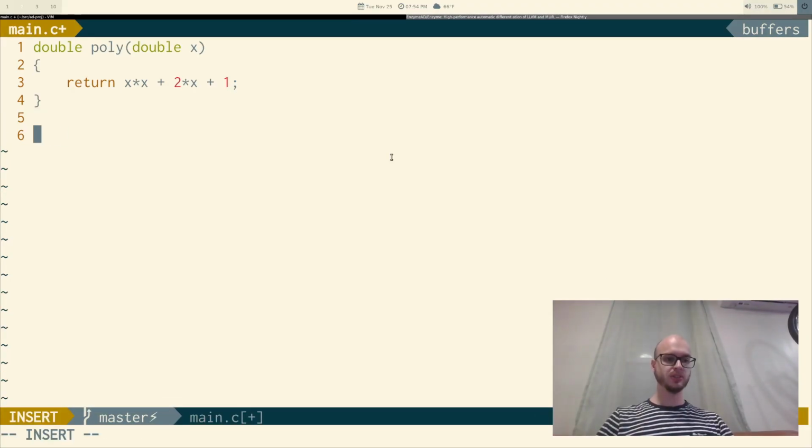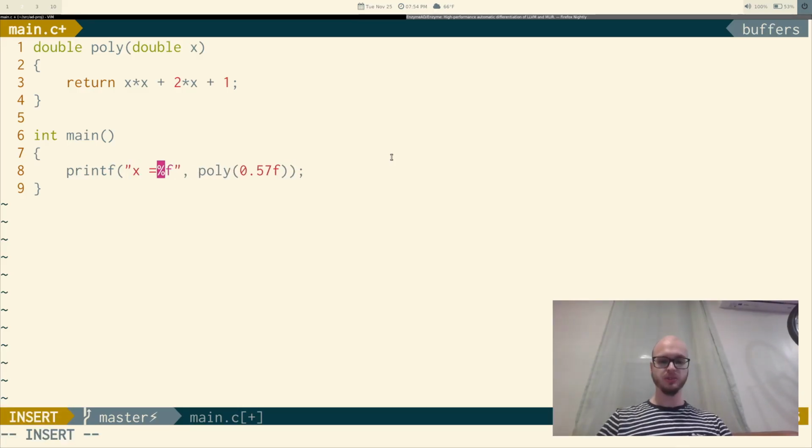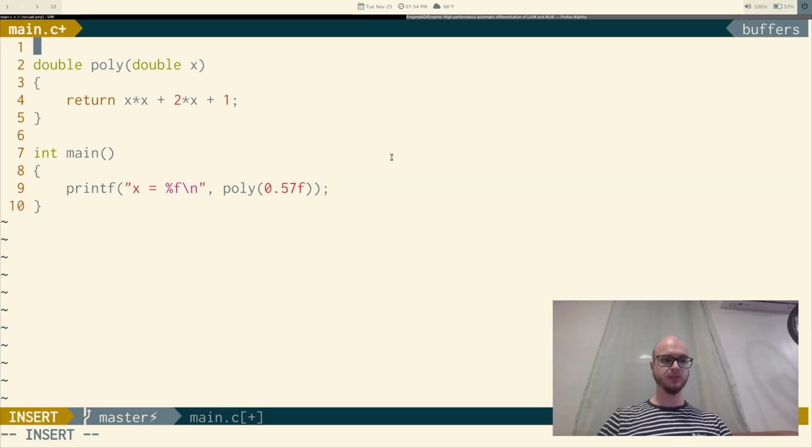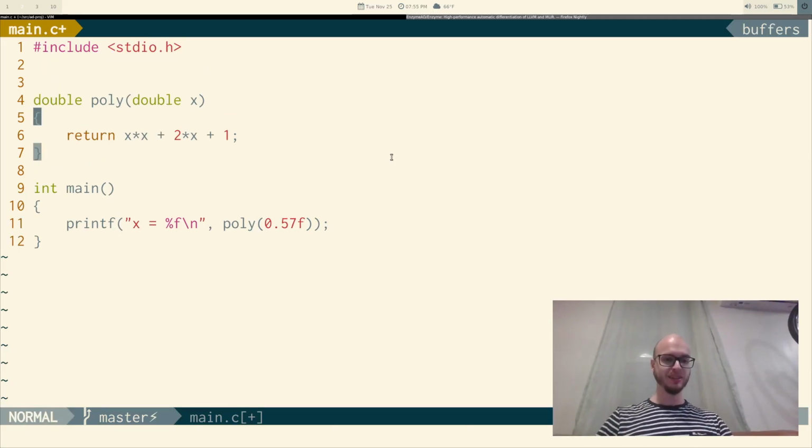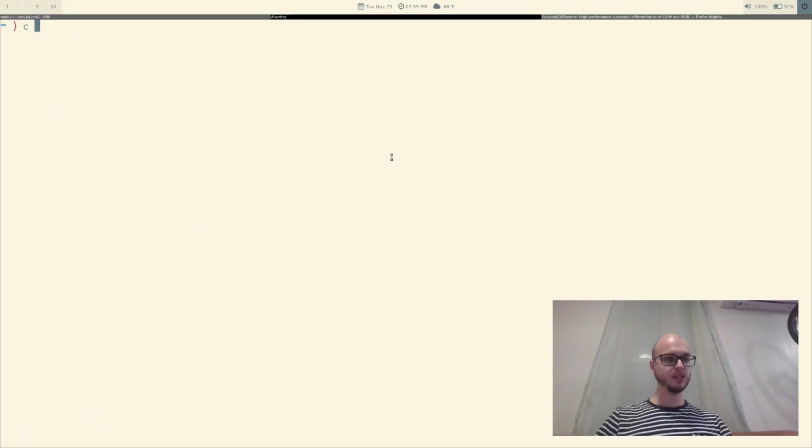So if we call this function, poly, with some value, say x equals, and then printf, which is just standard syntax for format printing in C, we should be able to just see the result on the screen.